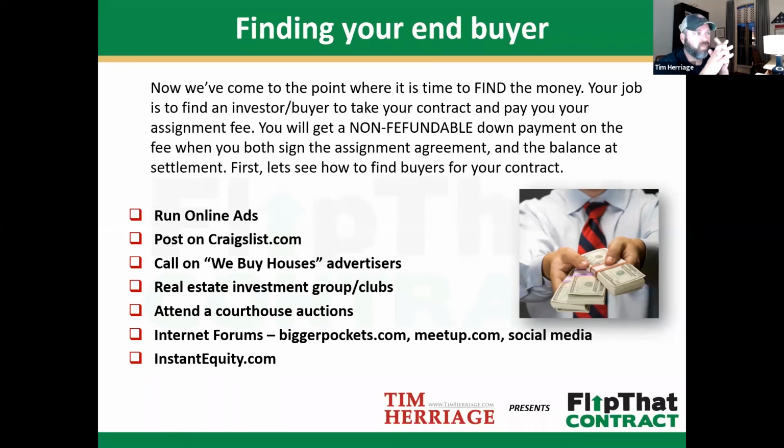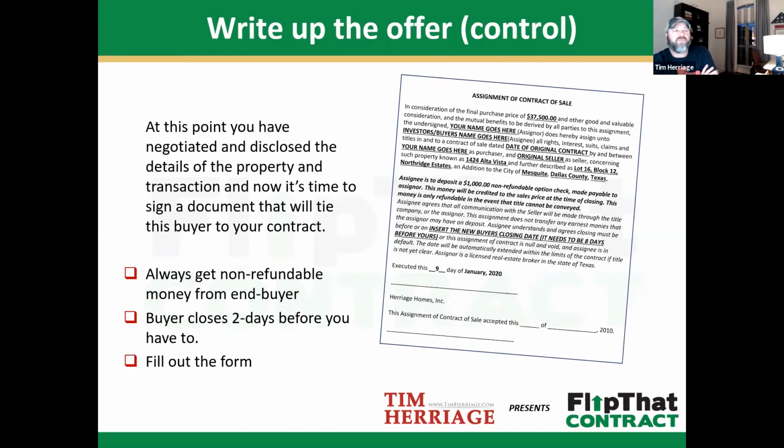When you do find the buyer, you're going to paper up an assignment and you're going to get a non-refundable down payment. So you've got to make sure title's clear and everything's moving forward. Once you've negotiated a price, you're going to assign the contract. I'll post a link to where you can download my assignment in the notes from this week. And you've disclosed all the details of the property and the transaction. Now it's time to sign the assignment.